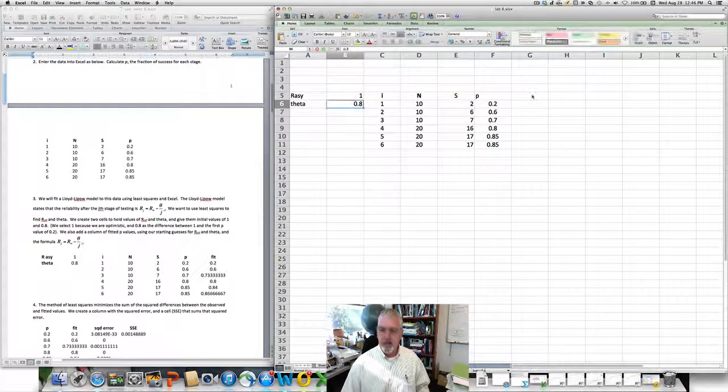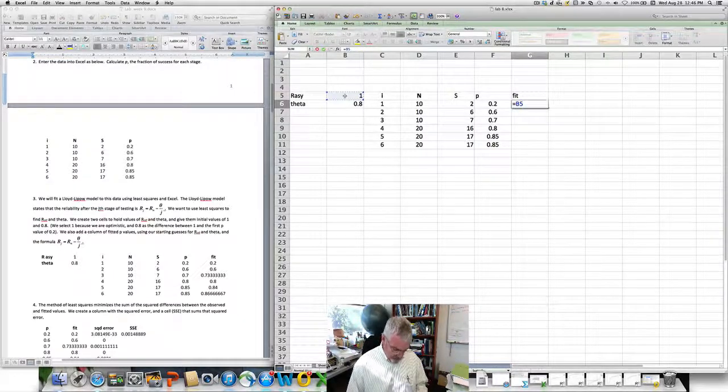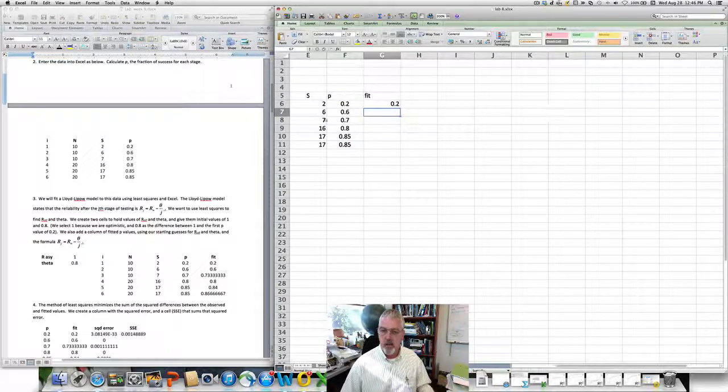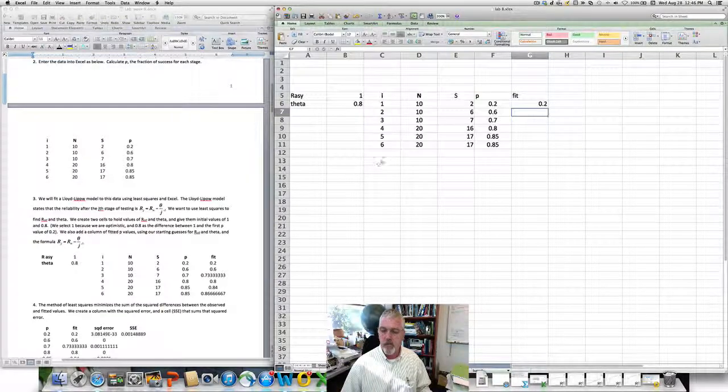My fitted data from this model, and this is why doing this by hand is important, is equal to this asymptotic value minus this growth parameter divided by the stage number. So we put that in and see it actually is 0.2, so a pretty good guess initially. And then as I copy that down, for these 2 particular numbers I guessed for the parameters, I'm getting values that agree or disagree pretty closely with what was actually observed.